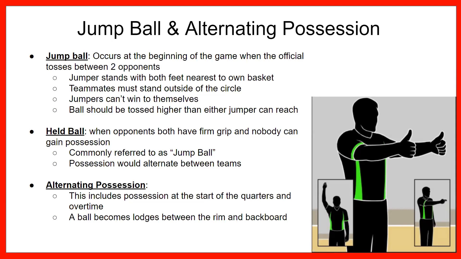You can't win a jump ball to yourself — the maximum a person can tap it is twice, and it needs to go to a teammate or the opposing team. If you're doing the opening jump, throw it to a height where the jumpers can't quite reach — not to the roof. They want to read your release, go in the air, and we get a play right off. If the ball goes badly off — like behind the official — the other official whistles it down and you redo the jump ball.